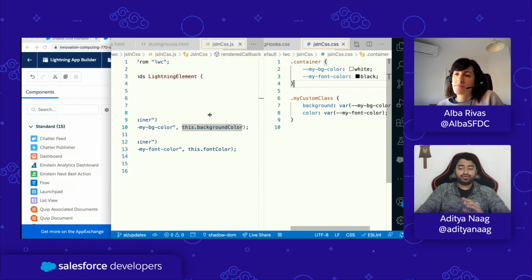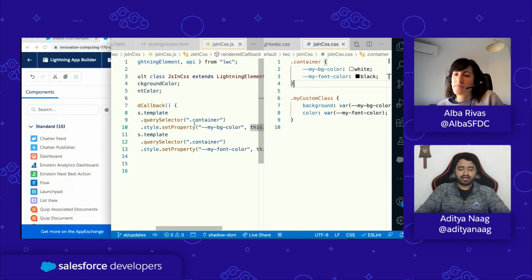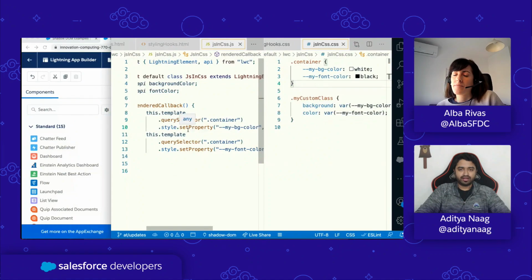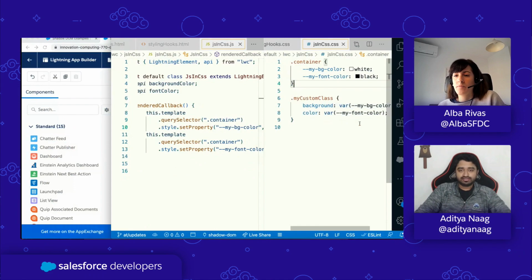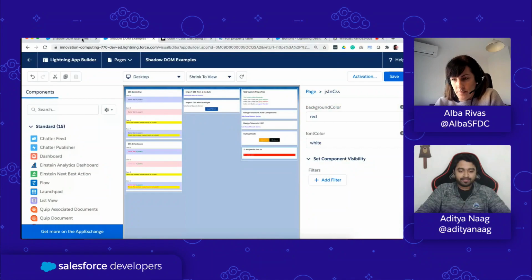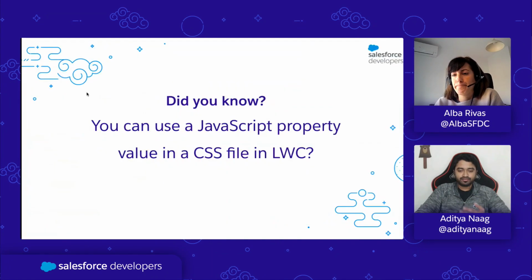Now you may ask, why do I do all of this? Why can't I just set this value to my element? Again, reusability. Let's say you have 10 elements. Will you write 10 statements to set the same color to all the 10 elements? No, right? So you just need to set the property once and all of the classes for all the 10 elements can use the same property value. So that is one more advantage of CSS custom properties. So the more you embrace it, the more benefits of it you will get to know.